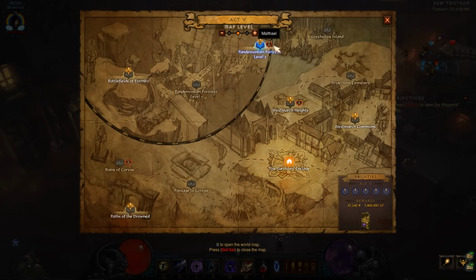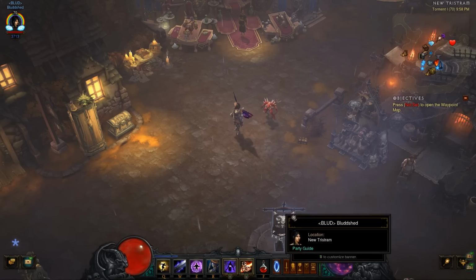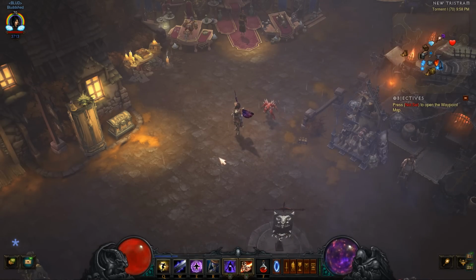You can always run to Act 5, kill Malthael, get your Reaper's Wraps. You will be spending a lot of resource, especially with Frozen Orb if you decide to go that route, or if you're using some kind of Disintegrate build that does burn resource. It does help a little bit. You might as well show up for the Malthael kill. You have to do bounties anyway.